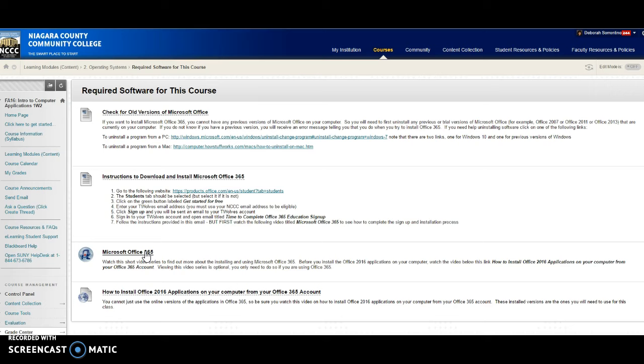So it's a two-step process. Registering for Office 365 contains Office web applications, like the online version of Word, Excel, PowerPoint, but you need the full versions of these. And the full versions you get by going through this installation process.